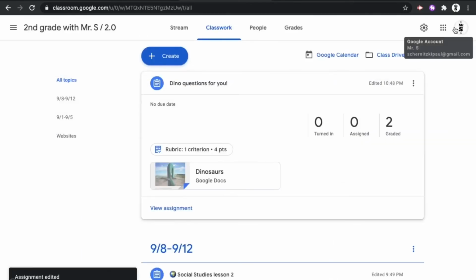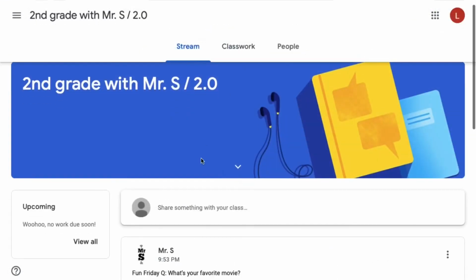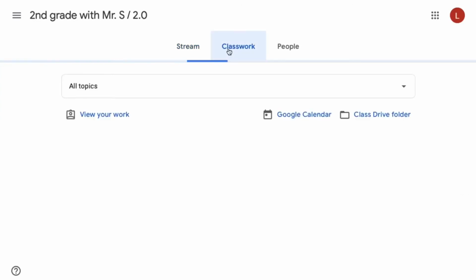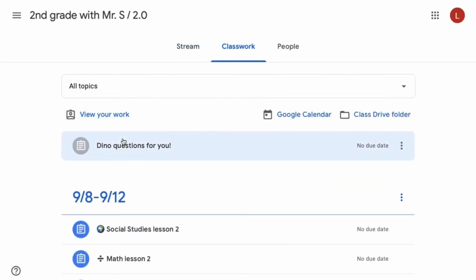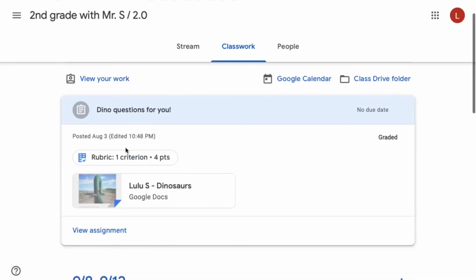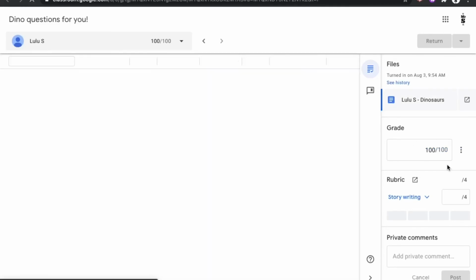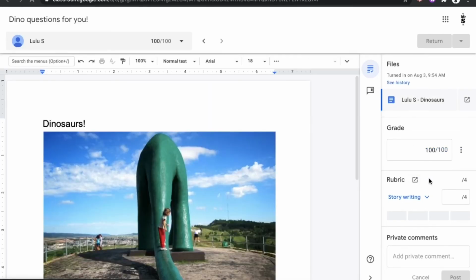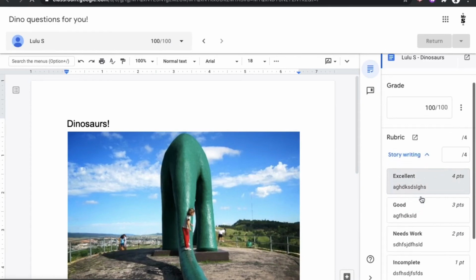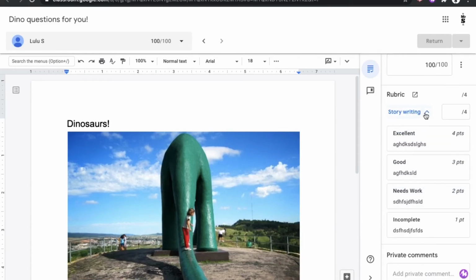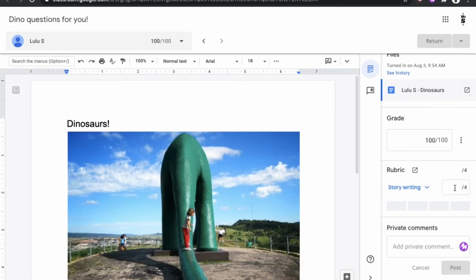And from the student view, when they look at the assignment, they'll see that the rubric's there. So here I'm in Lulu's student account, and when she clicks on the assignment, there's the rubric, so she clicks on it, she can kind of see what she's up against. Back to the teacher, when I look at the assignment with the rubric, I can always touch it again to remind myself, like when I'm grading, what the criteria were, and then I can just grade that way. And once I put my number in there, it'll actually factor out the number grade as well.